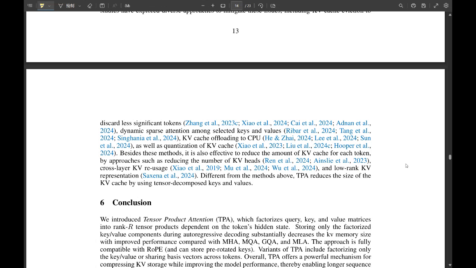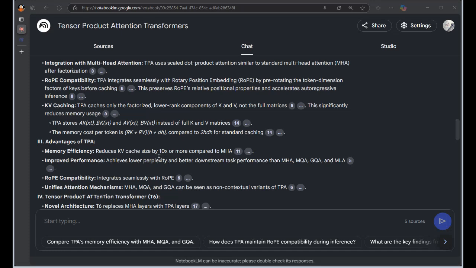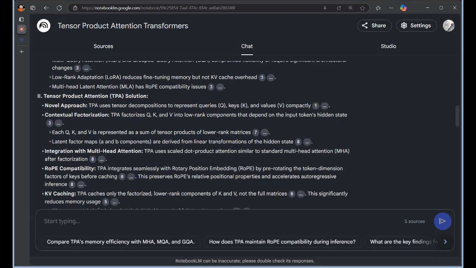You mentioned earlier that TPA offers this kind of fresh perspective on existing attention mechanisms. Can we dig into that a little bit more? Sure. How does TPA actually relate to those other mechanisms like MHA, MQA, and GQA? Well, it's a matter of contextualization. TPA, with its dynamic factorization, can be seen as a generalized form of these other mechanisms. They can be viewed as special cases of TPA where the factorization is non-contextual, meaning it's the same for every word. So TPA is like the parent and all these other attention mechanisms are like its children. Kind of, yeah. Think of it like a family tree. TPA is the ancestor and these other mechanisms are its descendants, each inheriting certain traits but also developing their own unique characteristics. So MHA, MQA, GQA, all part of the same family with TPA as the common ancestor.